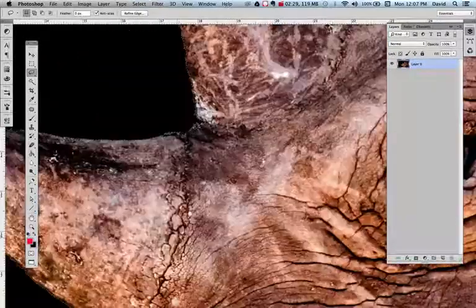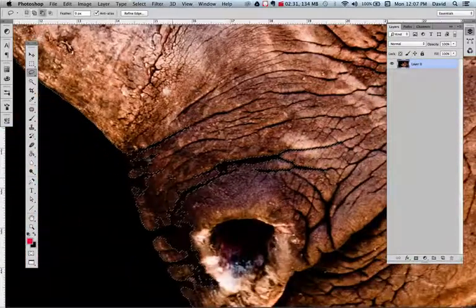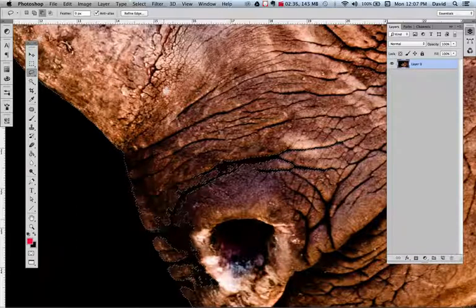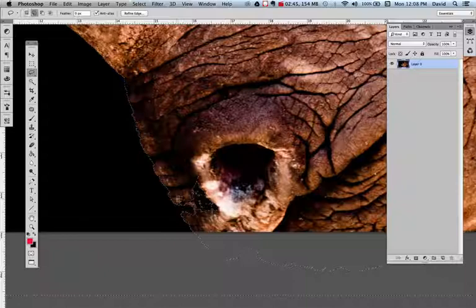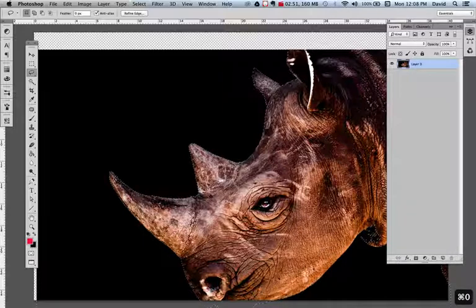Let's move over here. I also don't want this in my selection, and I don't want any of this in my selection. So you can go through and select things out that you don't want, and that gives a little tighter selection.